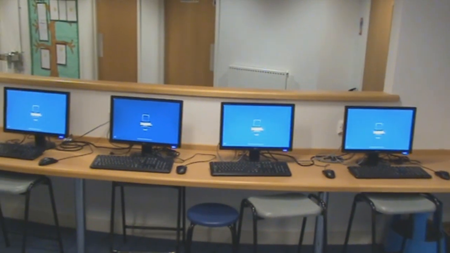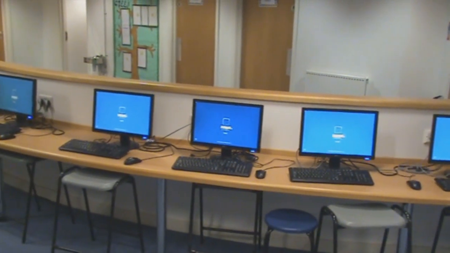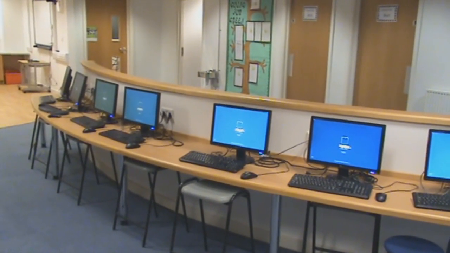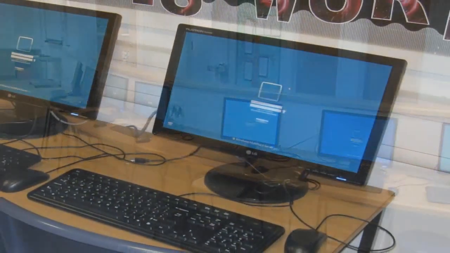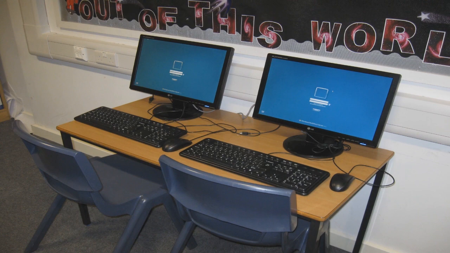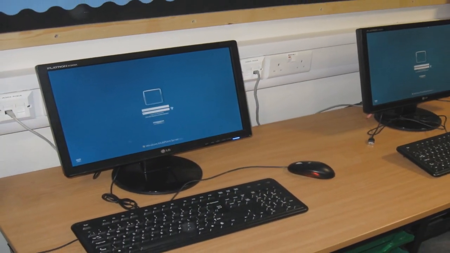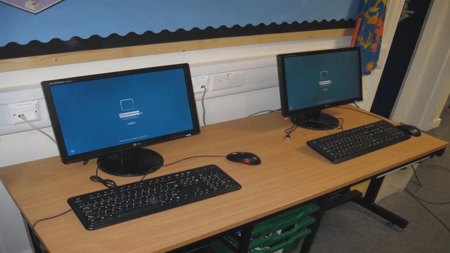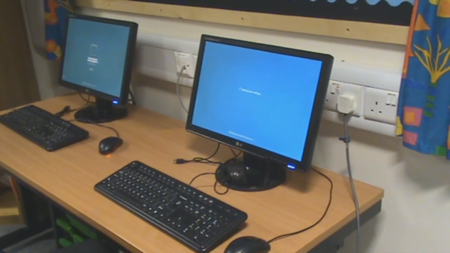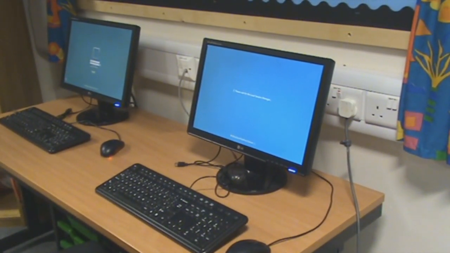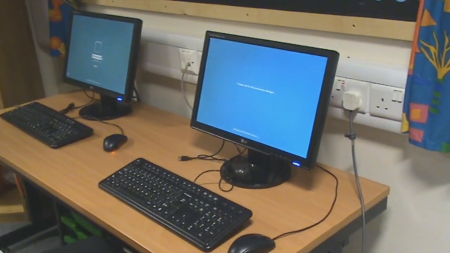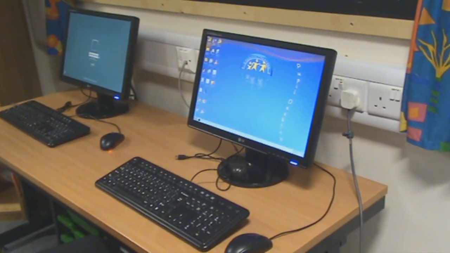This fitted Multipoint perfectly, and we originally installed 8 screens in this location, which you can see here. Later, we added another 10 screens to our single Multipoint server, making a total of 18, putting 2 in each classroom. These screens were used for anybody who needed to do some word processing or research on the internet. These were based around the LG network screen, which used the N Computer L300, which unfortunately isn't available anymore. Logging on is really quick, and as soon as a user logs on, they receive a managed desktop.